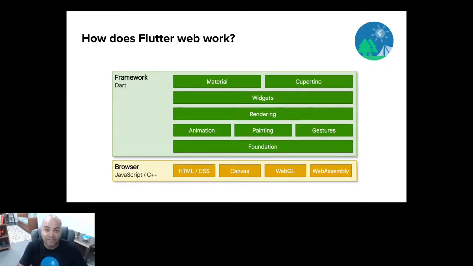But at the end of the day, you build your web application, and instead of building a binary package that you can install on a phone, you actually get a web package, a series of files that can be deployed on any web server. But you have to follow those particular steps. So let me show you now how Flutter Web works, in particular, how you build your application.